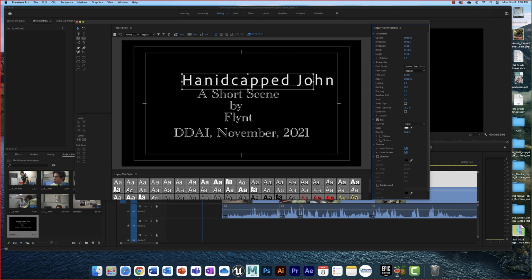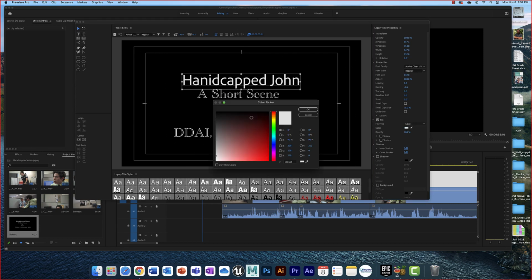The kerning is the space between letters. I think the leading is the space between lines. There's all sorts of other things that I can change in here. I can make it all caps if I want to. I can change the color by clicking the little swatch here.